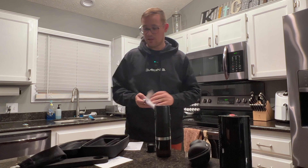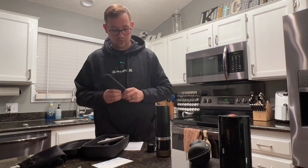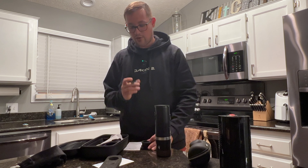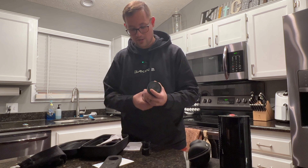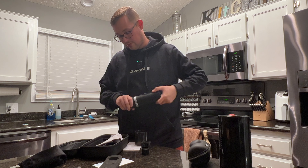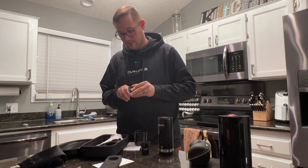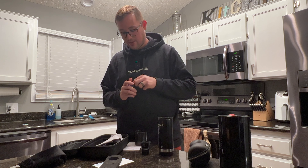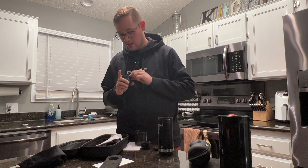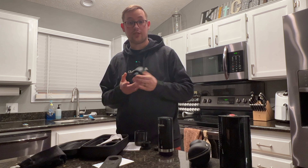It comes with a nice cloth — I'm not really sure what this is; it has some little punch-outs. And it comes with what I think is the tamper. I'm really curious about this because it doesn't look like it holds a ton of coffee, which could be a concern. The scoop looks like it's about a seven gram dose — it looks tiny. The tamper doesn't fit perfectly flush, but the scoop does fit nicely in the cup.